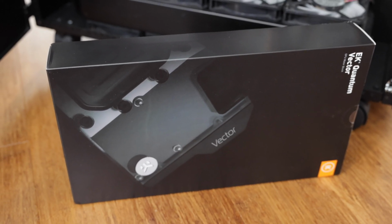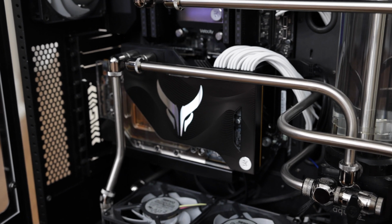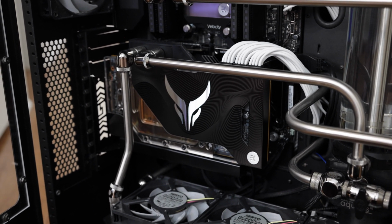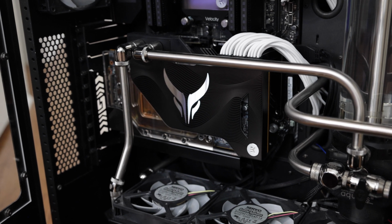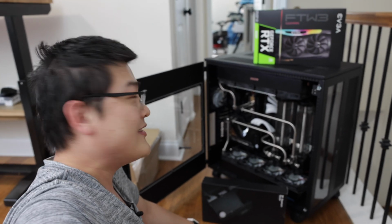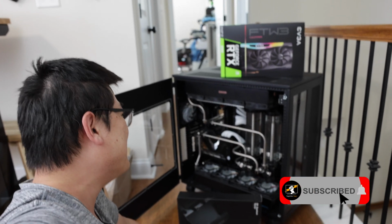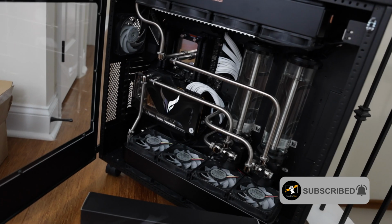So I'm thinking if I get a full cover block and I can't see the corroded nickel, out of sight, out of mind, as long as it's actually not gunking up the system. Like I said, the water is clear and everything's good. Even if it is galvanic corrosion, I don't really mind if it starts corroding a year, 2 years, 3 years down the road, it's still gonna be functional. That's just kind of my 2 cents here. I know it's not best practice, but usually ignorance is bliss, and out of sight, out of mind is certainly bliss sometimes. So that's kind of what I'm thinking that I'm gonna be doing.